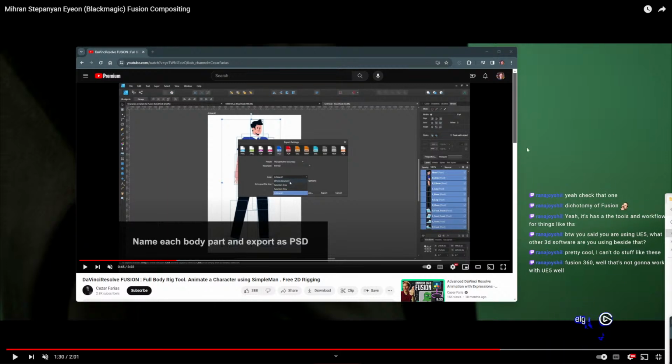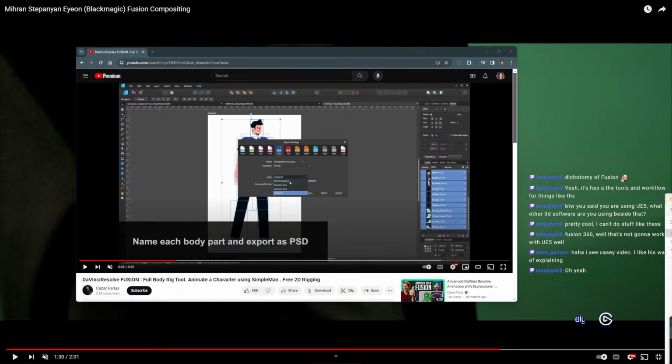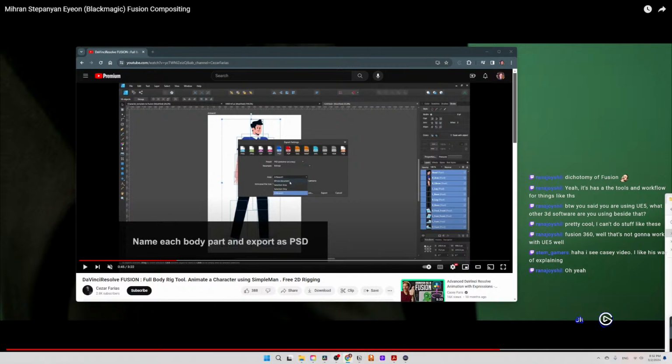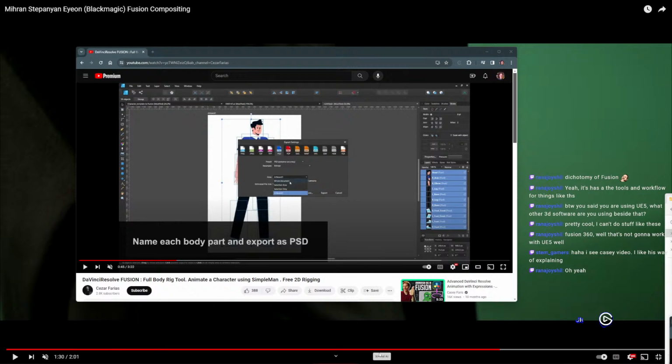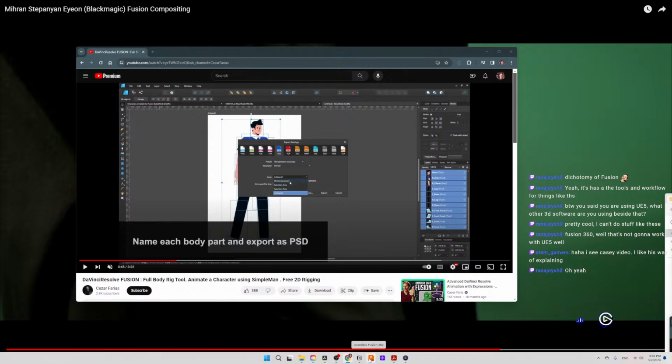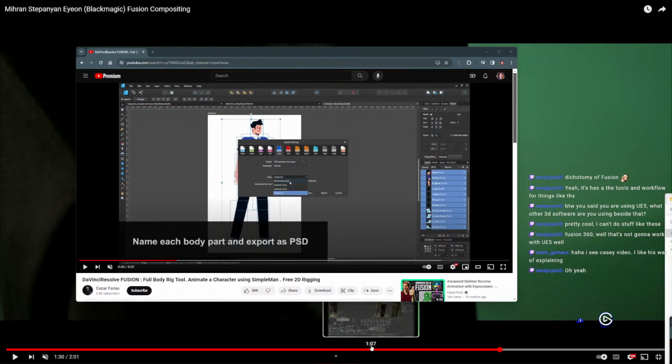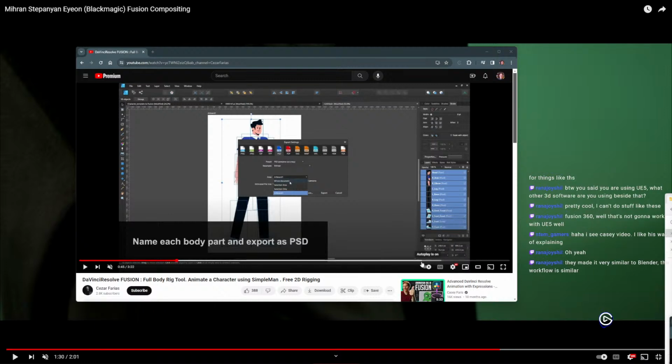Oh, there goes my camera. That's not gonna work with. I think it could, right? What do I have to do? I have to export stuff as... I could export from Fusion into... I can't animate, but I could make the models, and I guess it has to be hard surface models only. So that's kind of limiting.